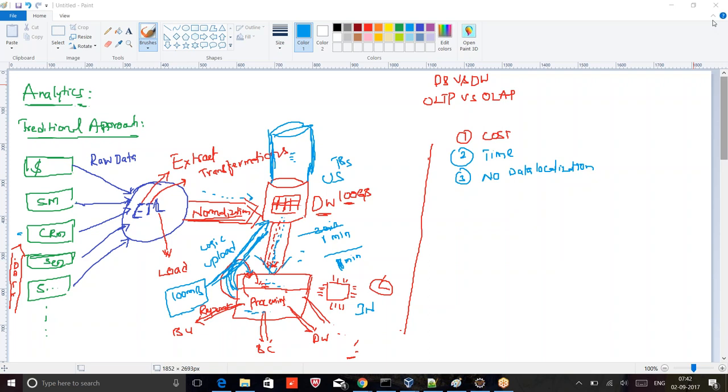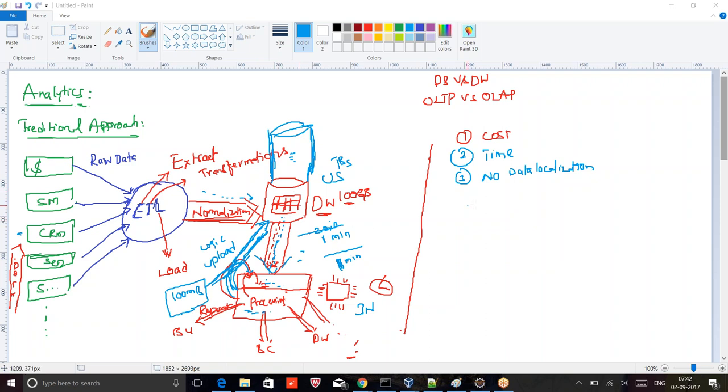And here, if you see, processing the data wherever it resides is better. It's reducing a lot of time, right? So that's called data localization. The old approach was code localization. Wherever the code was, the data used to move towards the code. It means in the traditional approach, we do not have data localization. We have to move the data.